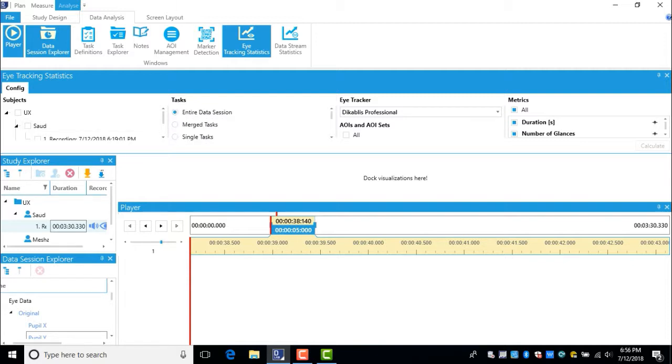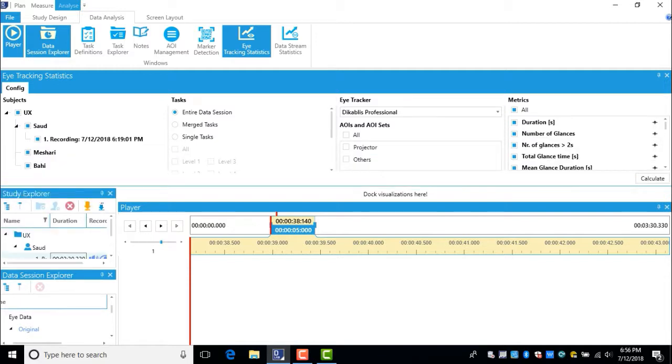For eye tracking statistics, first we need to select the subject, and the subject here is Saud. I don't need the other student. So I select the first one. For the task, I selected the entire tasks, the images.